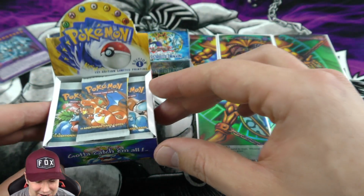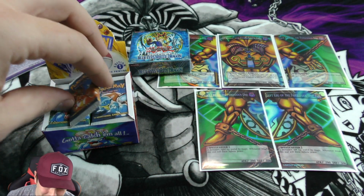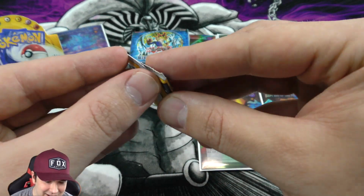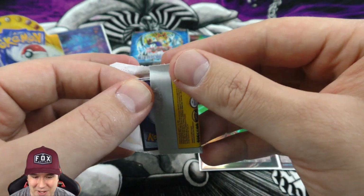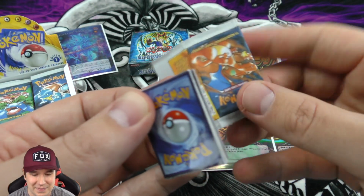Oh my gosh. Again, I'm going to be giving away all these little cards, so let's open up this Charizard booster pack right here, and let's see what cards he decided to put inside here. I have no idea. I don't even know what these little Pokemon cards look like. It took him quite a while to make this entire thing. These are all handmade, one by one. He made these.